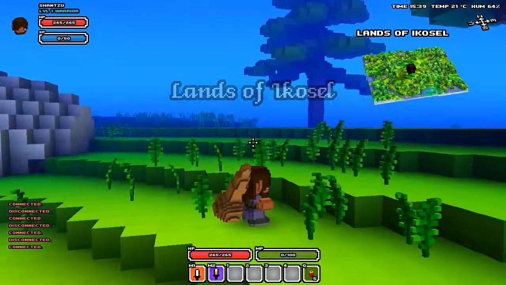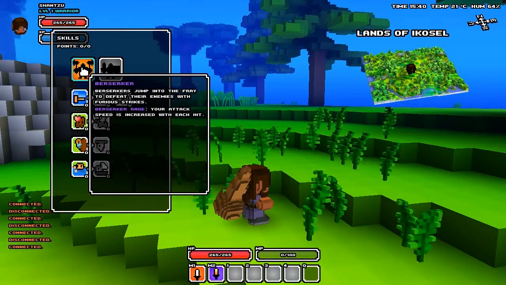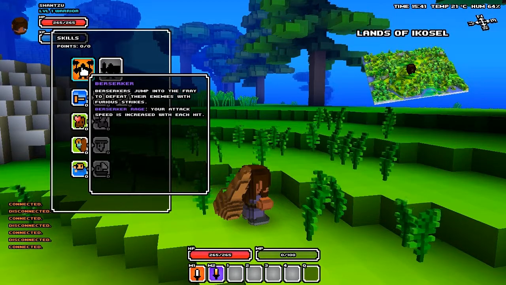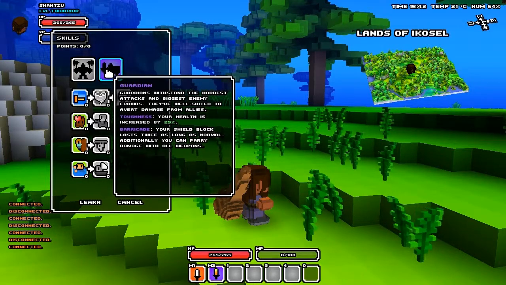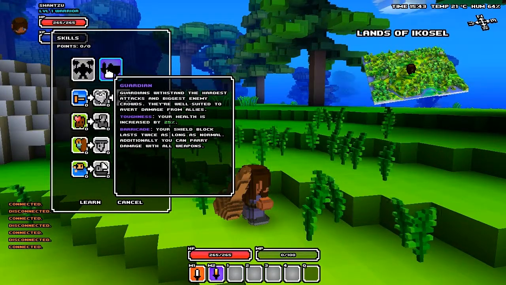Okay, right away I'd like to go over the warrior's skills. The Berserker specialization. Berserkers jump into the fray to defeat their enemies with furious strikes. Their ability is Berserker's Rage. Your attack speed is increased with each hit. Guardian is the other specialization. Guardians withstand the hardest attacks and biggest enemy crowds. They're well suited to avert damage from all allies.